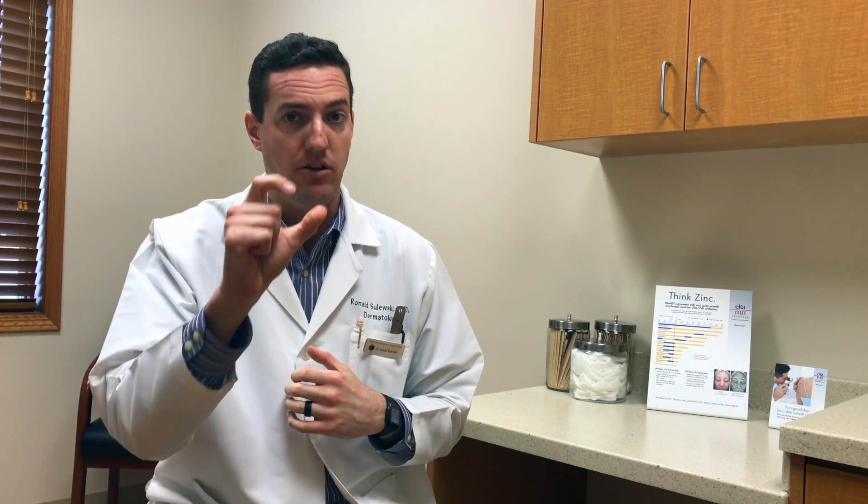The most common treatment for melanoma is surgically excising the skin cancer. It is a cancer, so you want to get rid of all of the cells that are there, depending upon the depth of the melanoma — and that means microscopic depth. We're talking about little millimeters, which can only be measured under the microscope. We then have to take amounts of normal skin around what looks like the melanoma; those are called margins. For the smallest or thinnest melanomas, you only have to take half a centimeter margin. That's the most important treatment for melanoma — getting rid of the cells that you know are there.